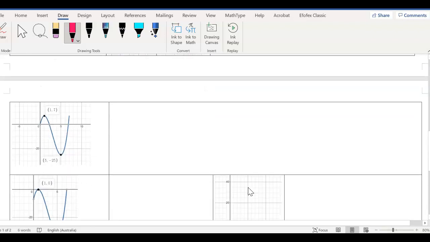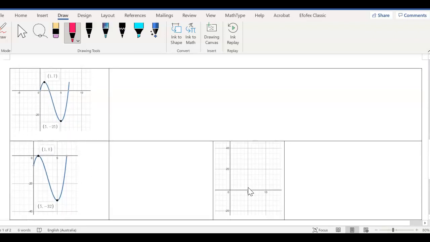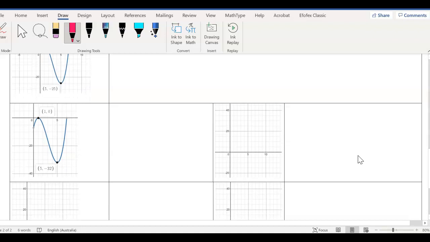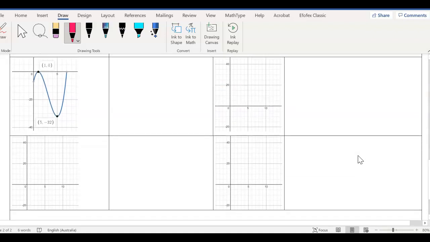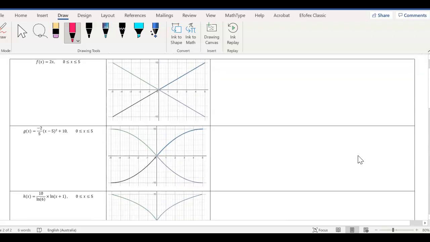Then on the second page, we're going to look at just a cubic and how to get the equation of a cubic. What we're doing in this second part is very similar to 10G, so please make sure that you're familiar with the questions in 10G. There are videos for every question in 10G as well, so if you haven't done that already, you can watch that. And then we're going to look at the gradient function. So these blank axes, we're going to do some sketching later on. All right, so let's start.